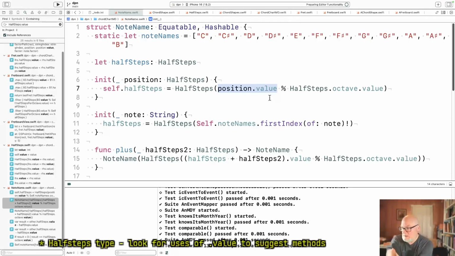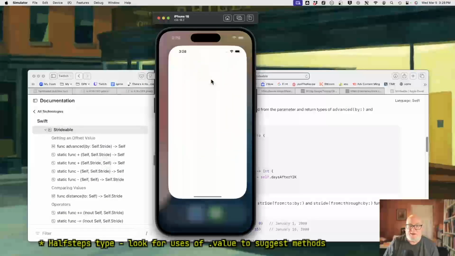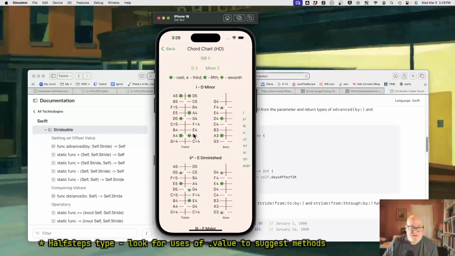Black Tomcat, welcome back. So we are working on an application that, let's get it running here. It does a bunch of tools that musicians who play dulcimer might need, and the one we've started on lately is a chord chart for hammer dulcimer. A hammer dulcimer looks kind of like the inside of a piano. It's got bunches of strings, and you bang on them with little melody hammer kind of things.